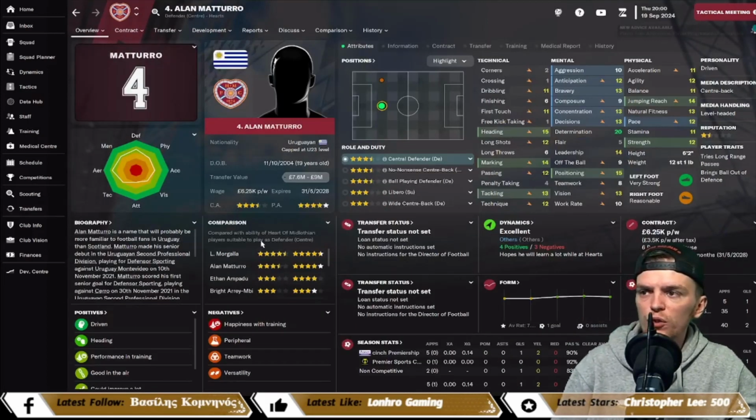Into a couple of the signings in which we did have to pay for then. Alan Maturo. This guy is an absolute beast at 19 years old. 15 heading, 14 marking, 13 tackling, 20 determination, driven personality, 15 positioning. What a beast he is for someone who's 19 years old.